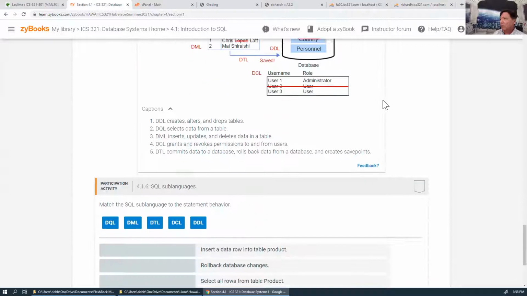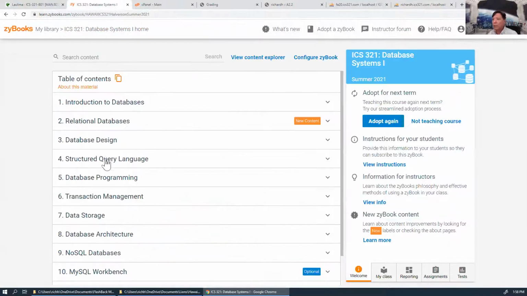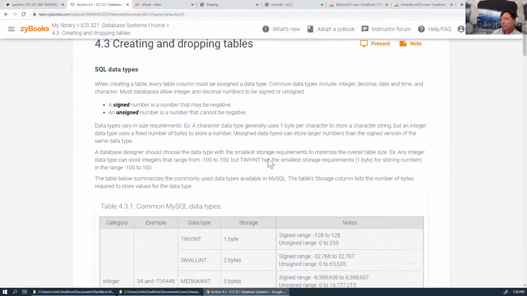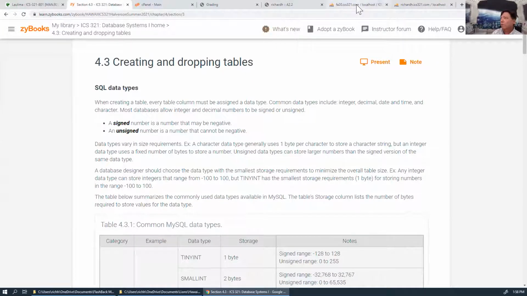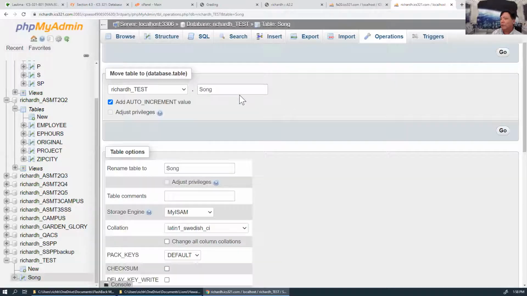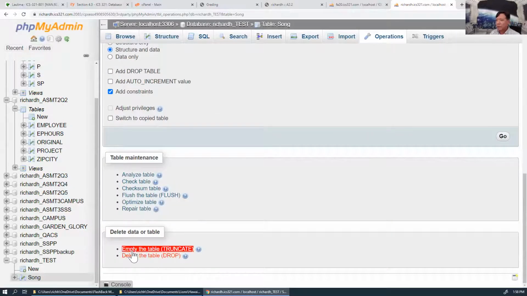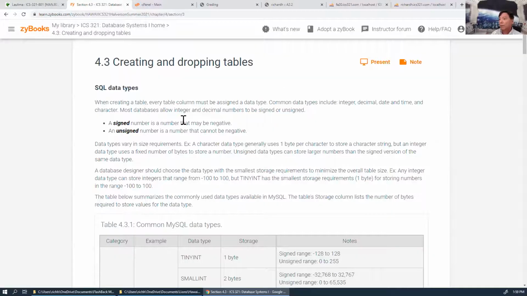But anyway, let's see, where was it? So for a table, you can just look. This one is delete all the rows of the table, and this one is drop the table. This one deletes the table, and this one deletes all the rows in the table, but the table still stays there. The structure is still there.